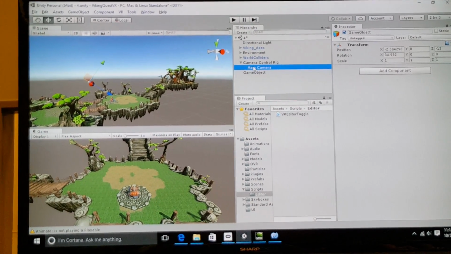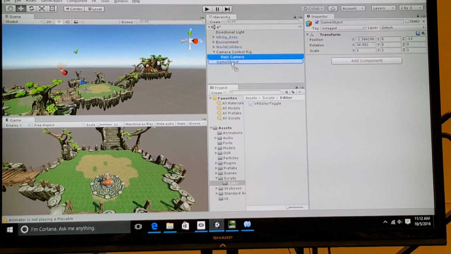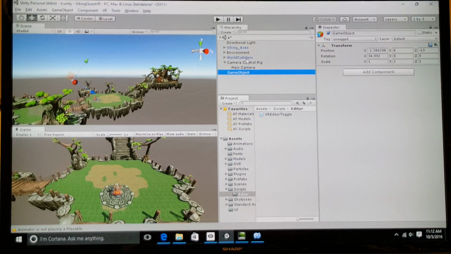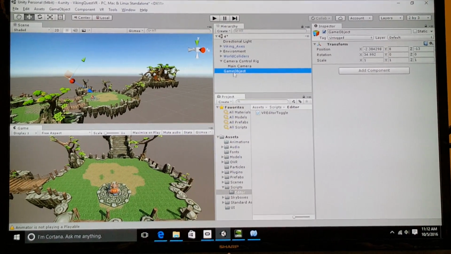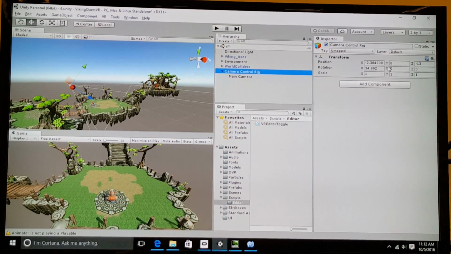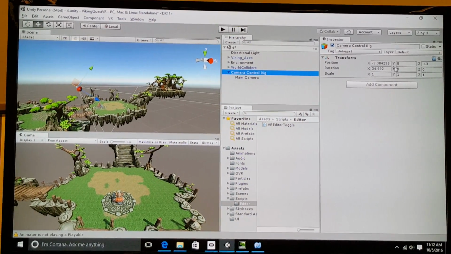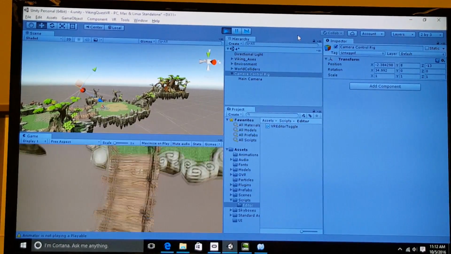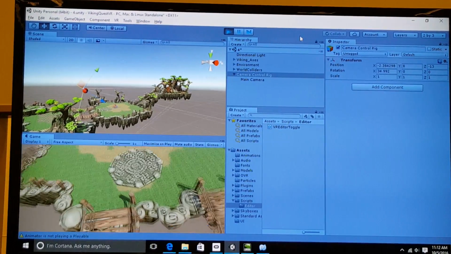Then take your camera and drag and drop it back on the camera control object. So you're just sort of reversing the parent-child hierarchy around, because I wanted to inherit those values. Just an easiest way of doing it. Otherwise, you're copying the object and typing a bunch of values. Again, just trying to show you another little trick. But that should then give you the ability to look around in VR and move around.